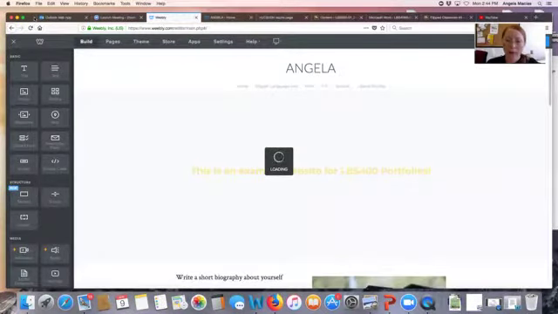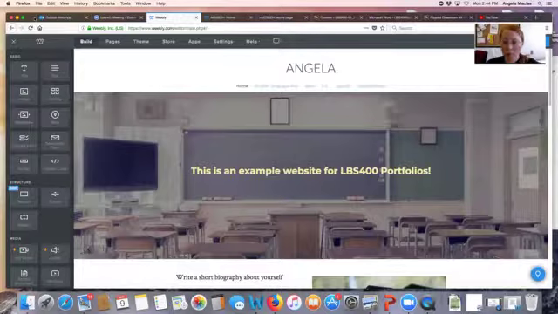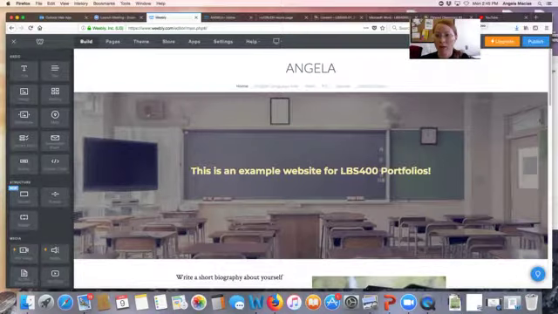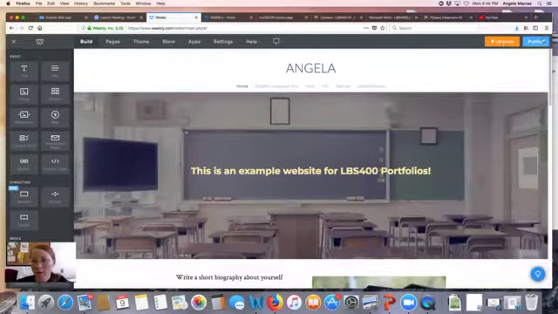I am the only one that's able to do that because I'm the only one with the password to get into the back end of my portfolio. The trick is, whenever I make a change, I must always hit this Publish button right here. In fact, I'm going to move this window over here so that you can see what I'm always going to do over here with the Publish button.